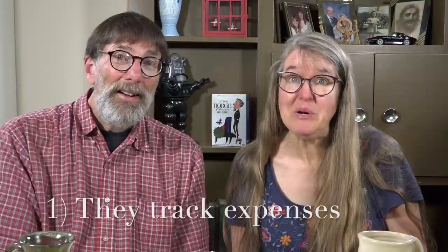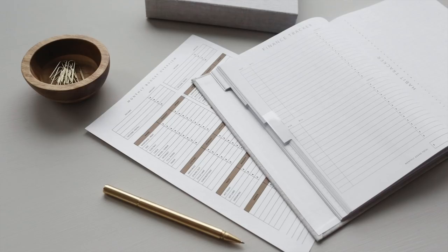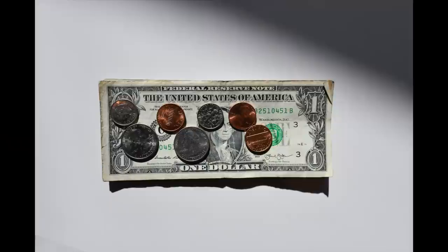These habits are going to help you in your efforts to maximize your savings. The first thing that frugal people do every day without fail is they track expenses. We really like to know exactly the state of our finances, how much money is available in each of the budget categories, and most importantly, what we spent that day. We like to review that before we go to bed, so we go to bed knowing we made the best use of our day and our money.